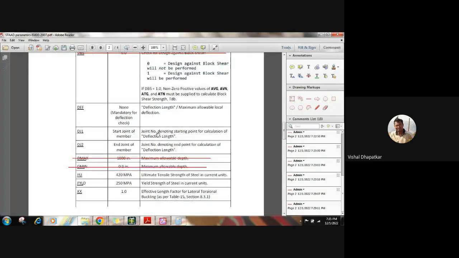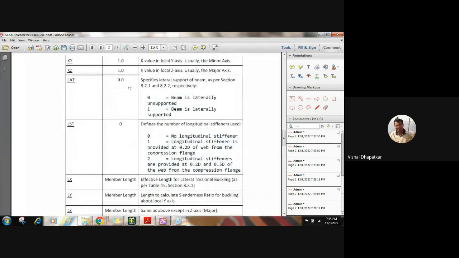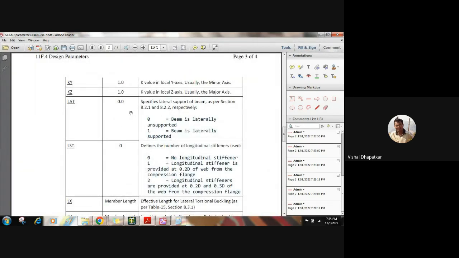For a column, the effective length factor calculation will depend on the stability index. In that case we have to calculate the stiffness of the beam and column connecting at that joint, and accordingly we have to define the KY and KZ factor for the column. When we provide a braced frame, it is considered a non-sway frame. So in that case, the maximum effective length factor will be 1. Whereas when we consider the moment frame, it can go up to infinity because of the sway. It is a sway frame. When we consider a moment frame, it will be a sway frame, and based on that, we have to calculate the effective length factor.